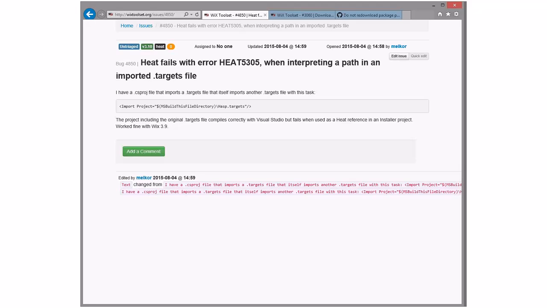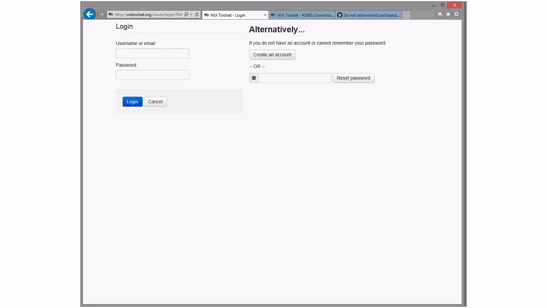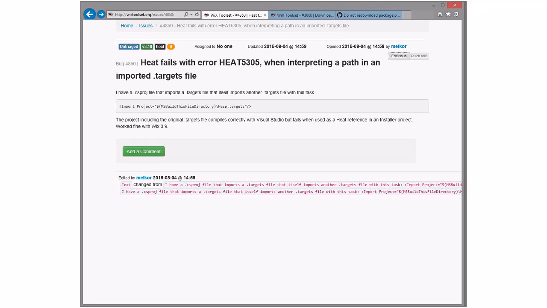I have a sys proj that imports a targets file that imports another targets file with this task. Is this a... I can't do this. Oh, it cannot load projects. I guess that makes sense. Never mind. Are we missing some text here, maybe? Like, the formatting is not good, and with this task, and it's just import, that's not a task. I'm wondering if there's actually a task somewhere that we're missing. But I can't edit the issue, so I can barely get the mouse cursor to work.